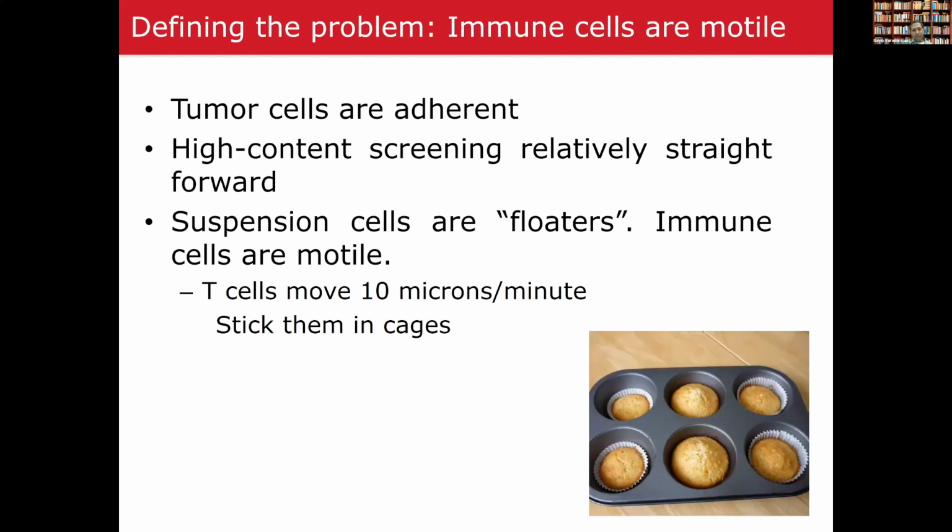And so the answer to that is actually very simple. How do you study things that move? Put them in cages, just like muffins in muffin trays. And our trays are exactly like muffin trays, right on cue at lunchtime. You throw these cells inside these muffin trays and they run and run and run. And there's one open dimension in which there's nutrient and media exchange.